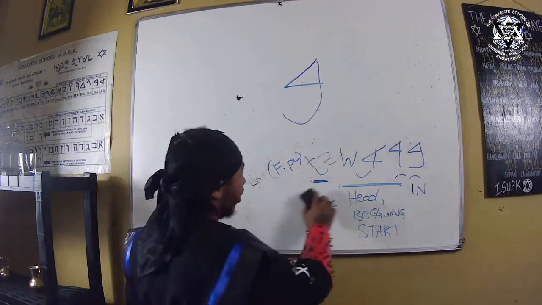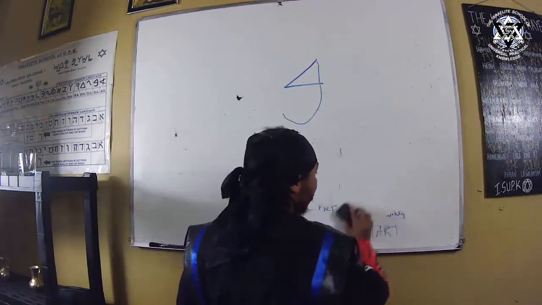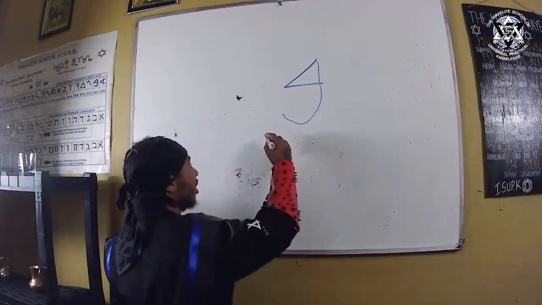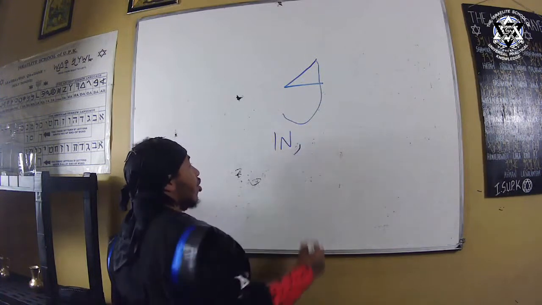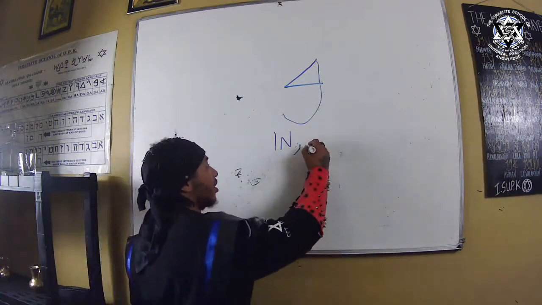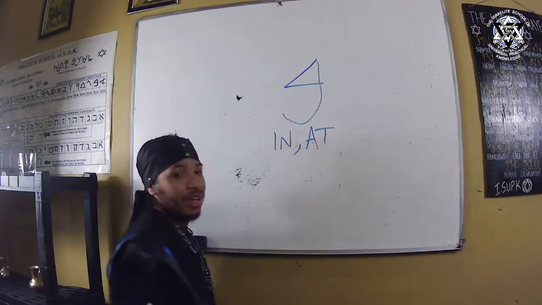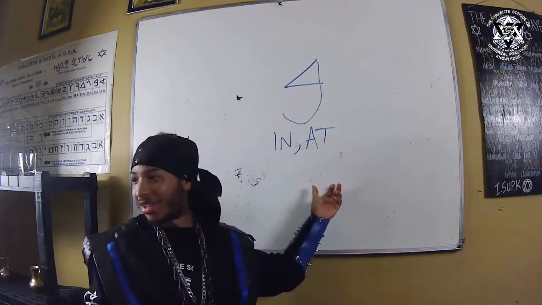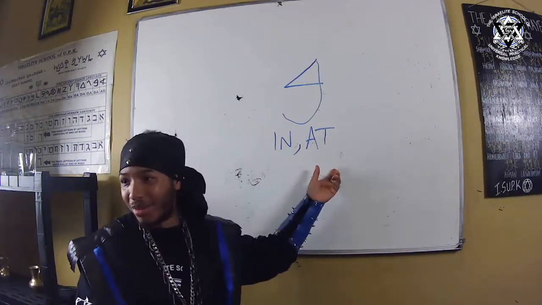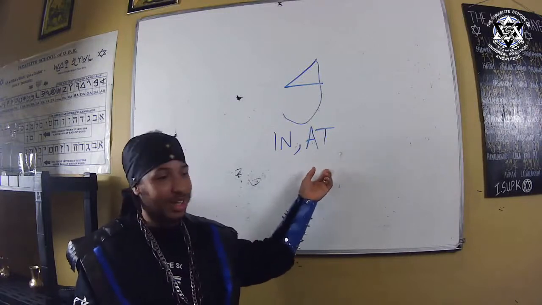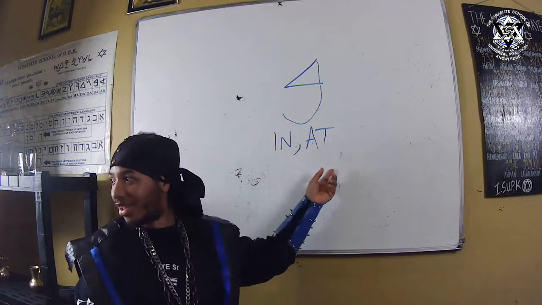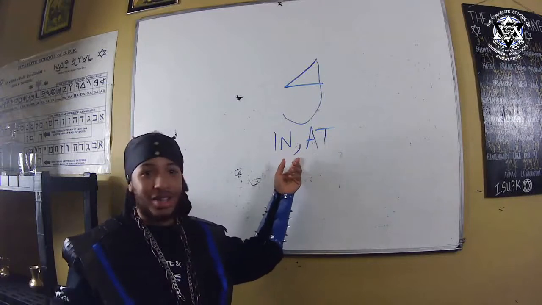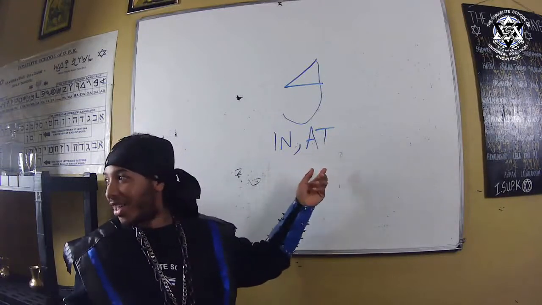So that's just one word that Ba means. It means in. But then Ba also means a ton more things, right? Ba means in. You'll also see it used as at, A-T. Where you at? At the crib. Same thing. Where you at? In the crib. At the crib, in the crib. That's interchangeable in Hispanic and Spanish and Black slang. That's us. Where you at? Oh, I'm at the crib. Where you at? Oh, I'm in the crib. I mean, that's the same place to me.